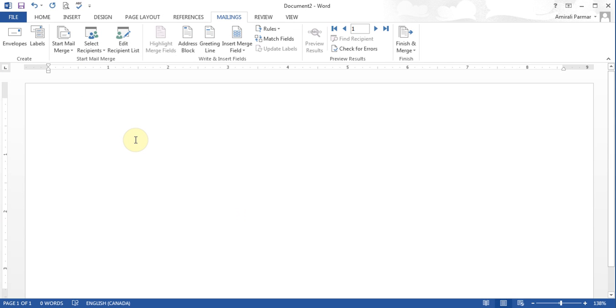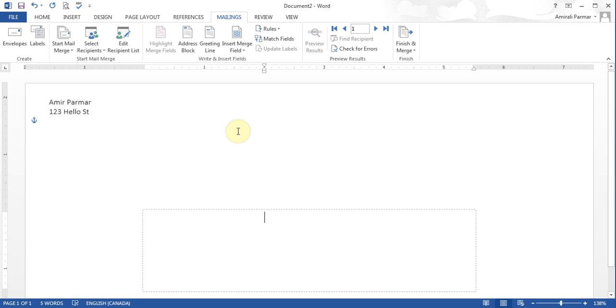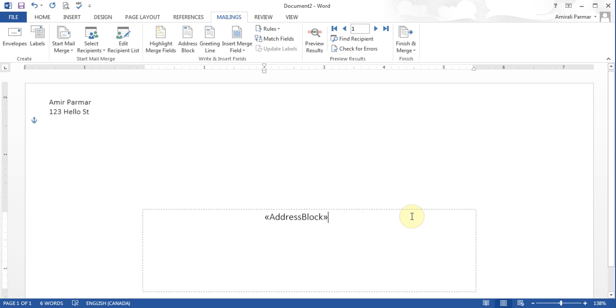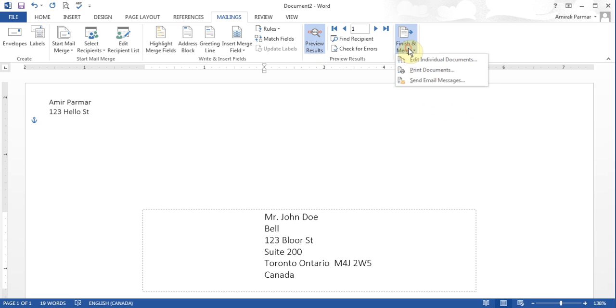Now all I have to do is start adding my information. So this is the corner where my info goes. And now the people's addresses will go here in the bottom, so I'll click here and I can add the address block. Choose what you want. I'll say make sure you put all the countries, not just anything besides the United States. I want even United States to be listed. I'll click OK. Now if I wanted to preview my letter, I can use the preview results. And now I just need to do the last step, which is edit individual. Or I can print it directly if I wanted to.